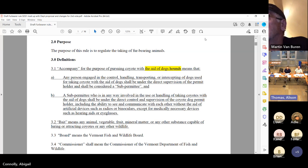What was the next section that we had? Did we go all the way to 4.5? 4.5, yeah. Was there anyone opposed? It was unanimous. Sorry. Okay, 4.5.